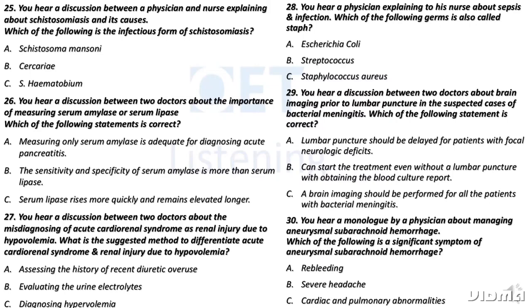Hello, doctor. What is your opinion about misdiagnosing of acute cardiorenal syndrome as renal injury due to hypovolemia? Often, acute cardiorenal syndrome is misdiagnosed for renal injury due to hypovolemia. Patients with stable heart failure normally have mild hypervolemia at baseline. However, they can become hypovolemic due to severe diarrhea, over-aggressive diuretic therapy, or other causes. Although the fluid status of these two conditions are different, they are often difficult to distinguish.